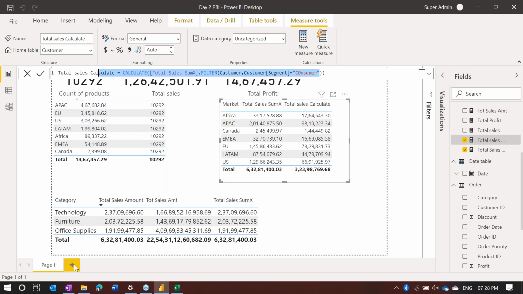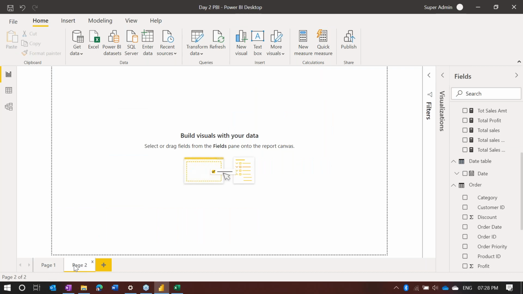I'll quickly now move on to time intelligence function. Sagar Parmar, this way we are hard coding the filter inside a formula.